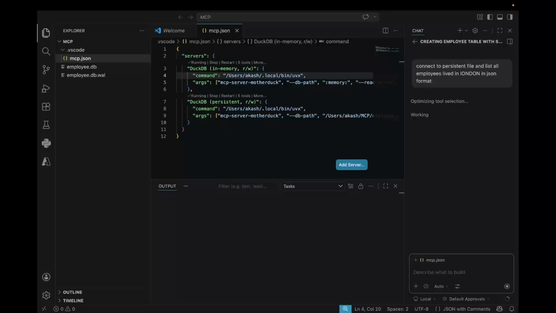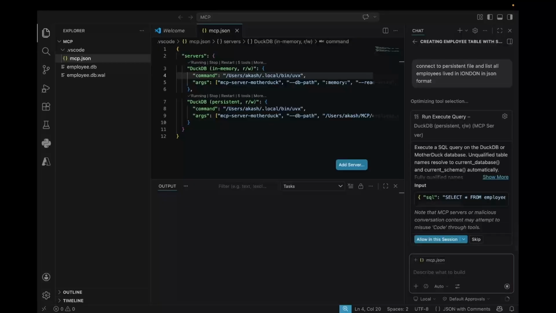Now if you write a better prompt, then it will understand, and it's clever enough to understand this. So it's giving you some more metadata about what is happening in the background, and then it's saying select star from employee. You can see the query where city equal to London. Let's just run.